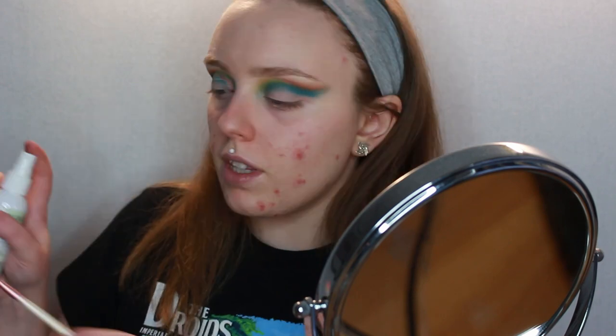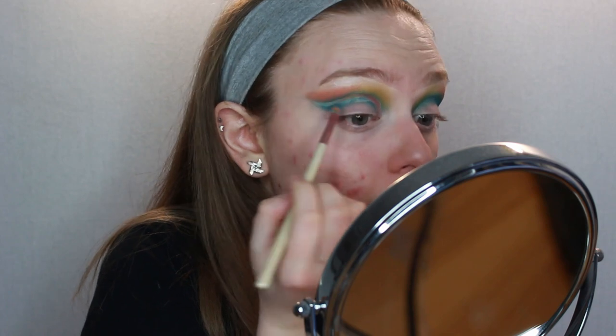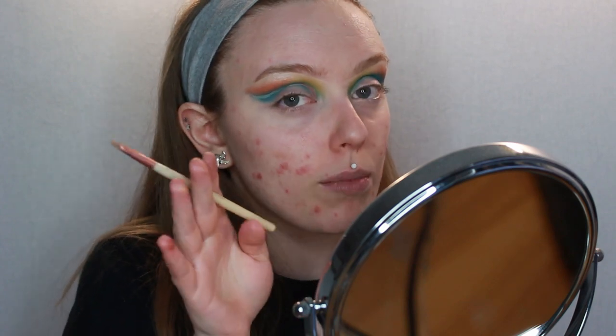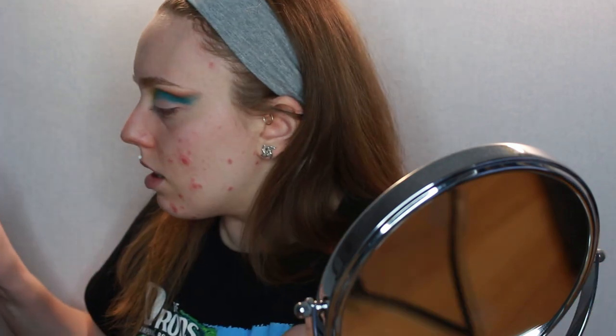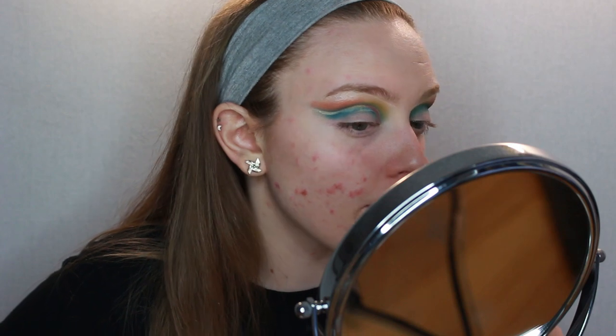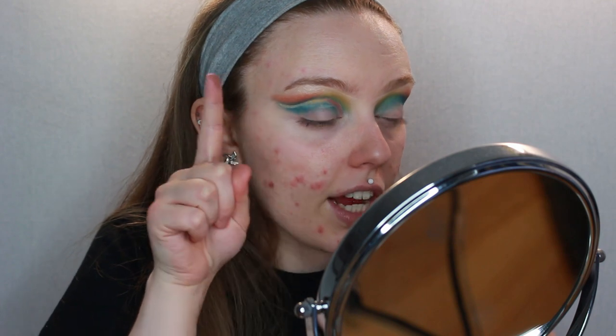My camera stopped recording and I have no idea at what point, so some of this may have been missed. I'm really having to dig in with my brush so I'm going to quickly spray some setting spray. Just in case this was skipped on the recording — this is shade number 12. I'm trying shade number five again but having to wet the brush. Of the three shimmers I tried, shade number five did really well on my brow bone as a highlight, but for the crease, shade number three has done the best.